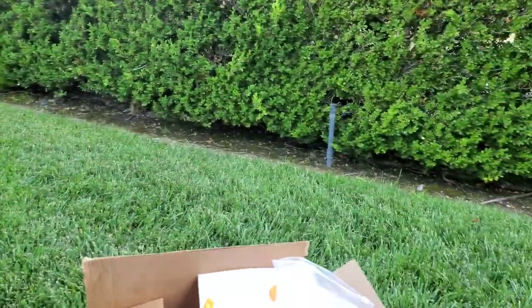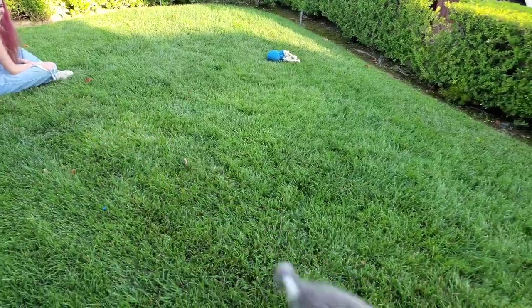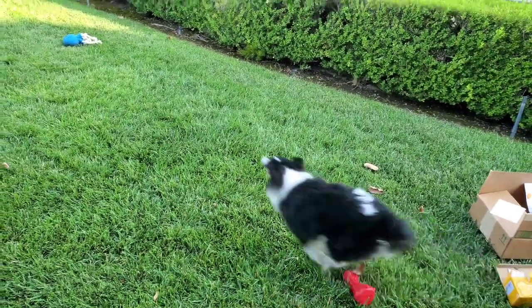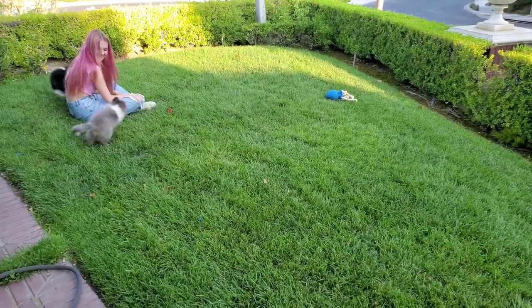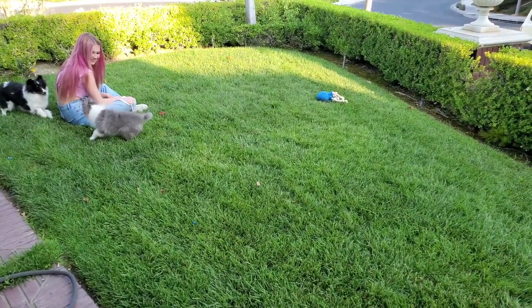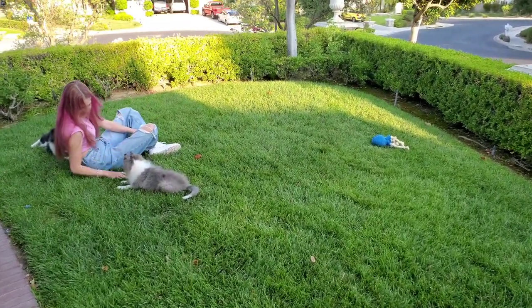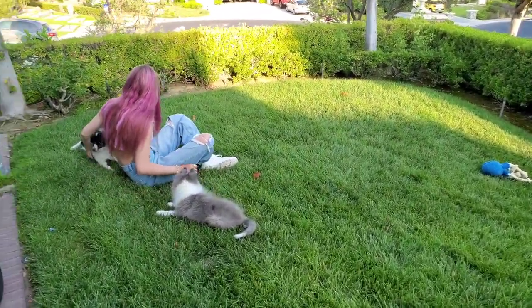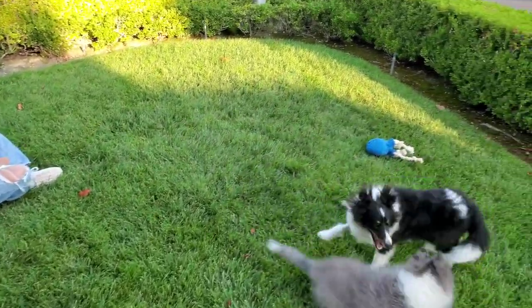And they love to play chase. All right, where are you guys? But when Ollie chases Jasper, she tracks him down in no time and basically makes him flip, tackles him very easily.